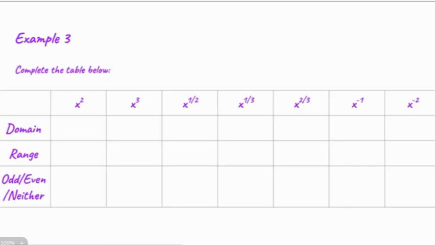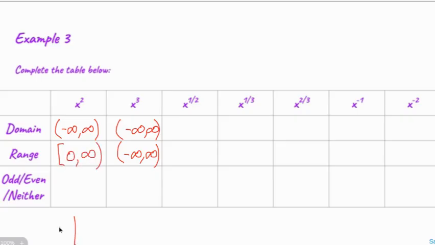All right, so let's complete the table below and let's kind of draw some connections on the next 2 problems. Let's start with domain. Now, the first 2 are polynomials. X squared and x cubed are polynomials. The domain of all polynomial functions is all real numbers. This was something we talked about in the previous unit. Now, the ranges are different. For every odd degree polynomial, the range is also all real numbers. That's easy enough to remember. For even degrees, though, for the monomial specifically, we're going to look at the range being from 0 to infinity.